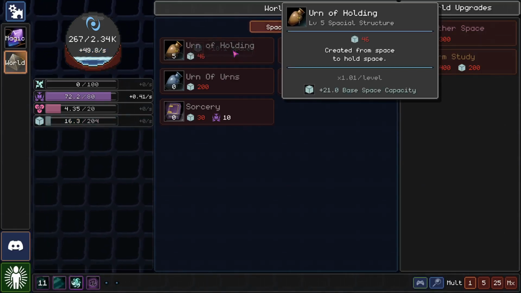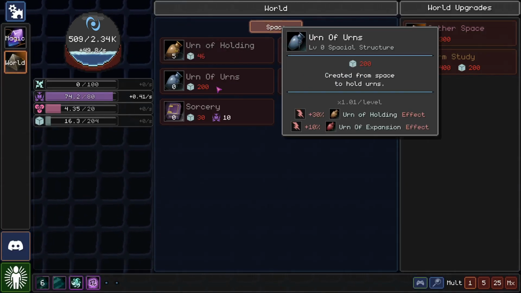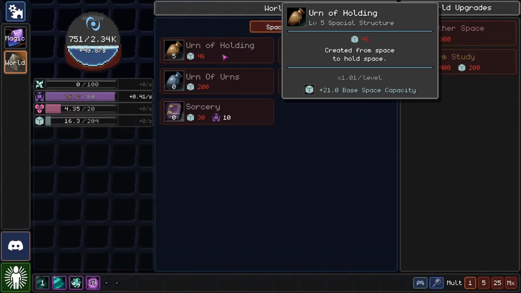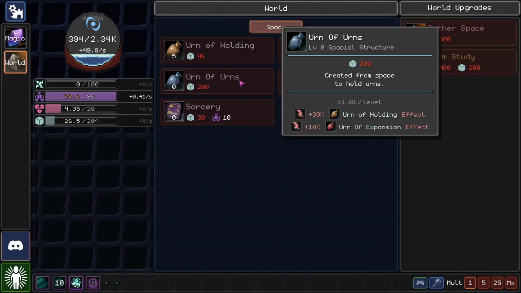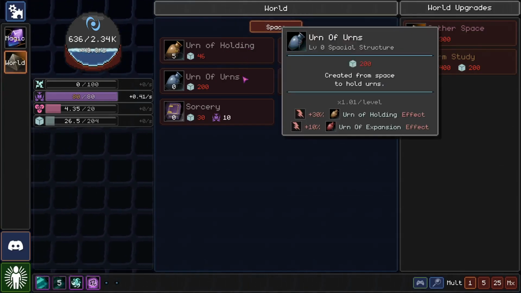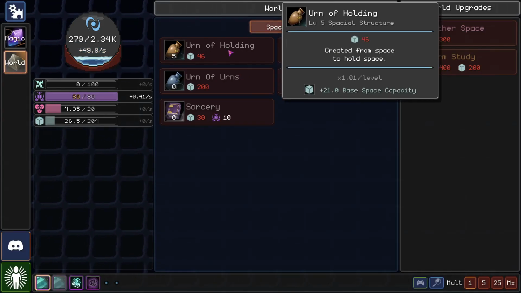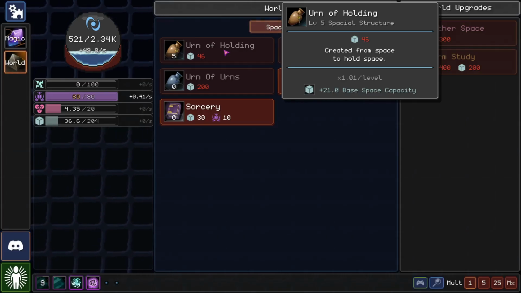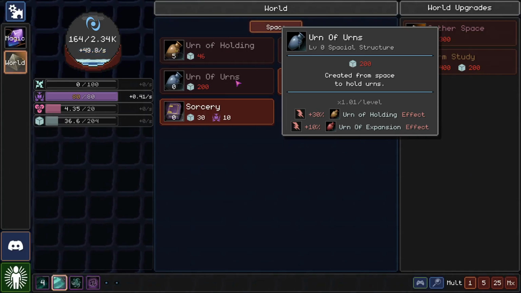Which, let's see. So we have 5 levels of this. It's giving about 100 space capacity. So this is going to give an extra 30 space capacity. But this already gives 21. So it's not really worth purchasing this until... Yeah, until this is about 2/3 the cost. So I might not need to buy any of the Urn of Urns at all, now that I think about it.